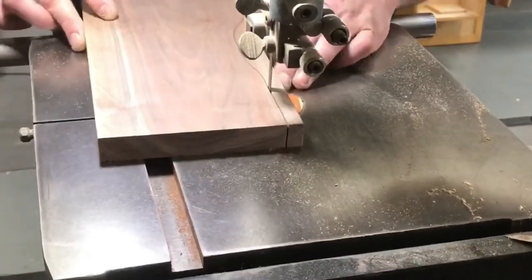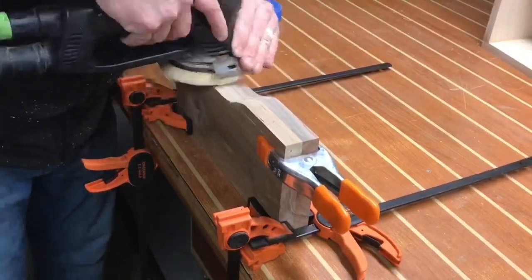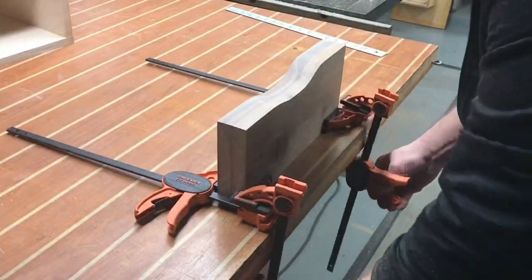Remember this offcut. I'm gonna put it aside for now, use it a little bit later. But until then, we're gonna take a series of clamps to make a makeshift vise, getting these pieces nice and smooth and level with each other. And now I have a couple of drawer faces that are gonna be good to go for this project.